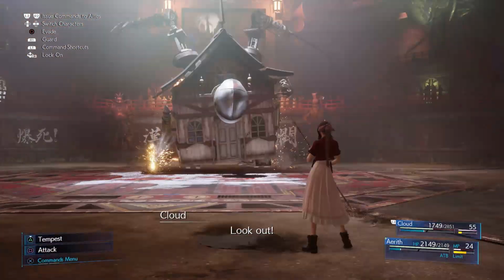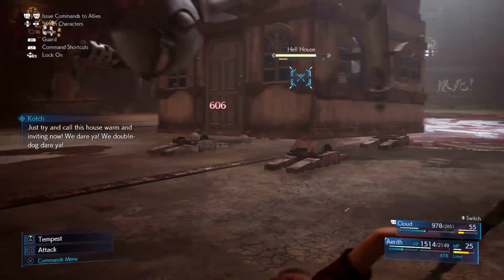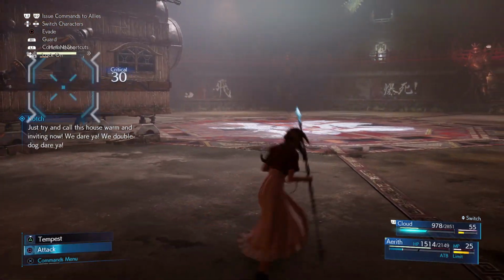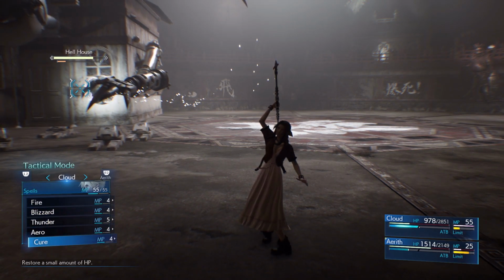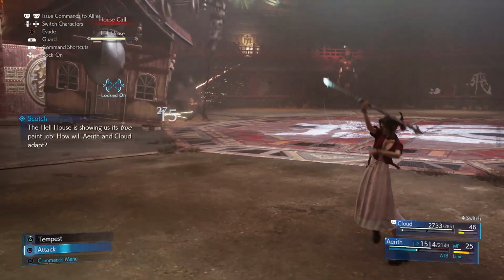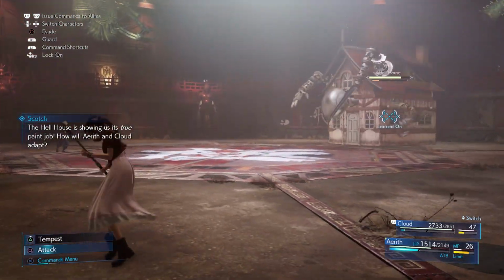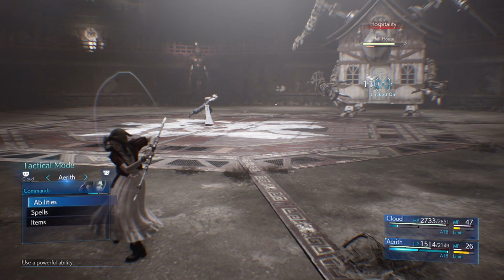What the? Look out. Welcome to Phase 2 of Hell House. Watch out for its charge attack you're about to see, fire in the arena, and much more. Now watch out for Hospitality. It'll suck in a party member. If that party member gets sucked in, you better do damage against the Hell House.